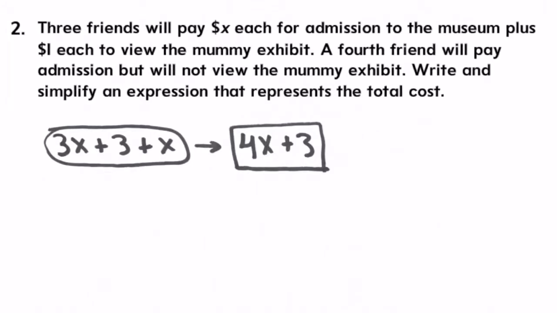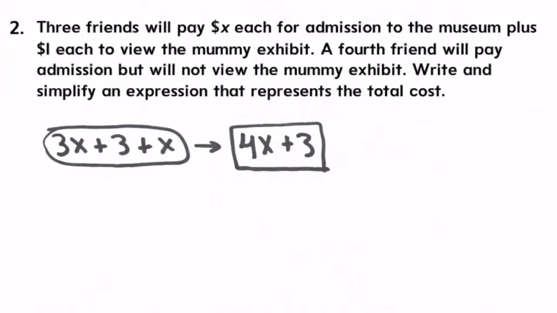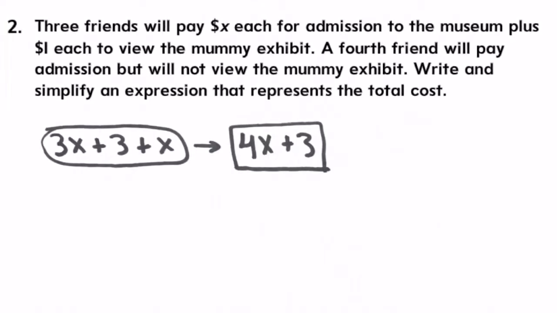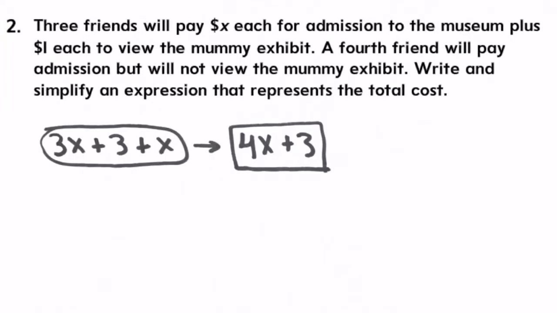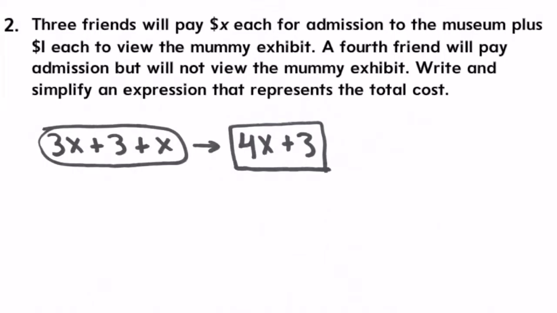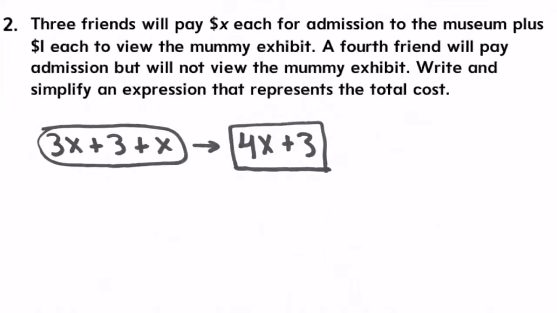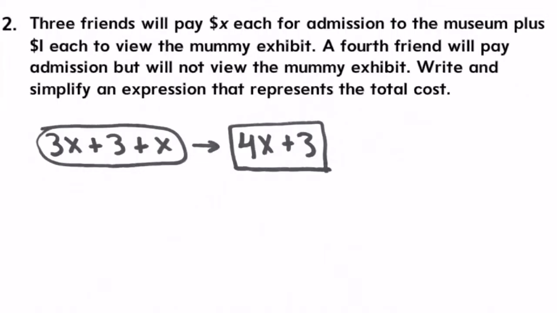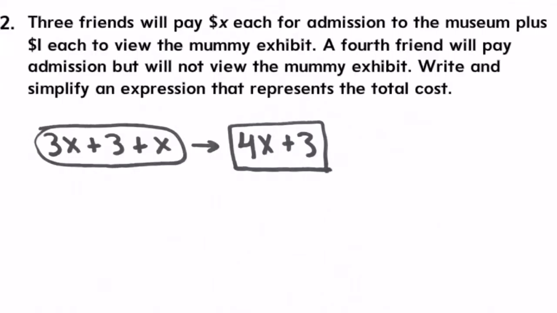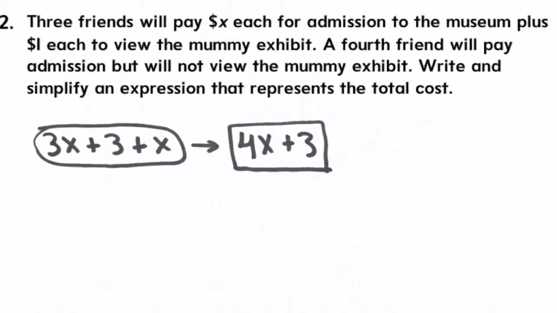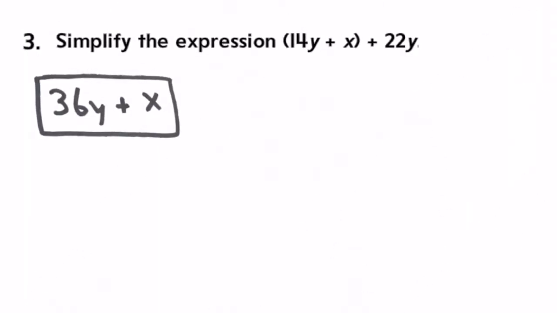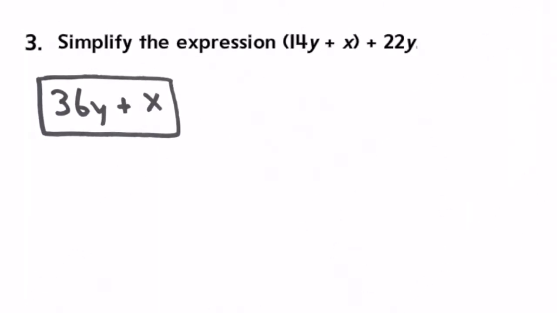Unlike the other one, which is multiplication, it's a little bit more complicated to combine like terms here. You can only combine variables with variables and constants with constants. So we can actually put the 3x and the x together. One way to think about it, picture 3 x's, and then you're going to put one more x along with them. So that gives you 4x. Your constant, there's nothing to put it together with, so you would just bring it along, and you end up with 4x plus 3.